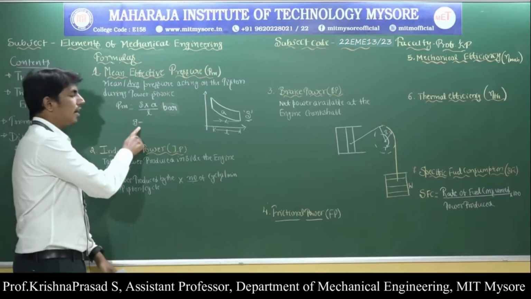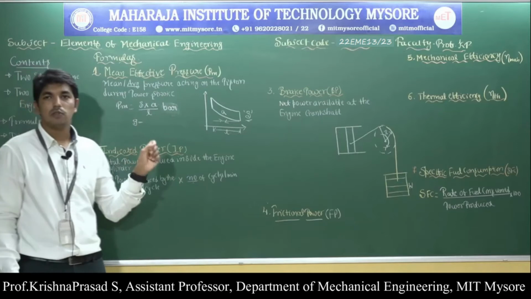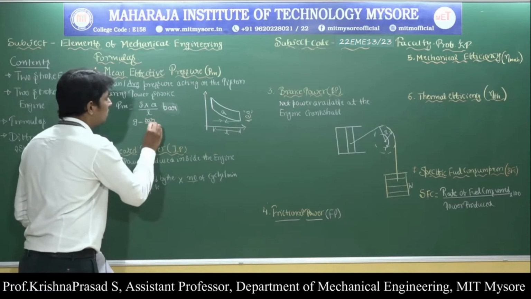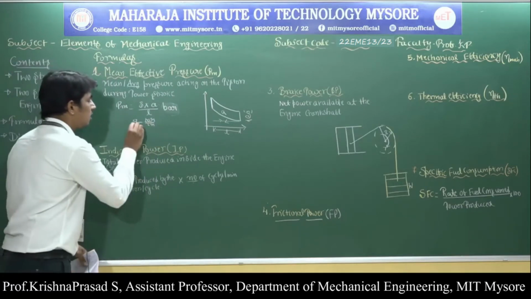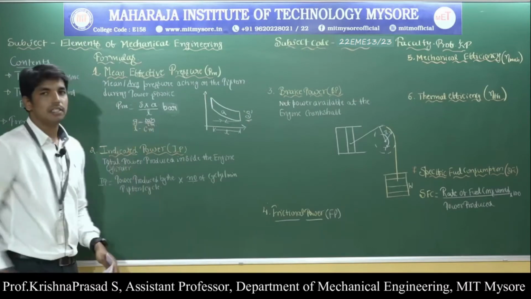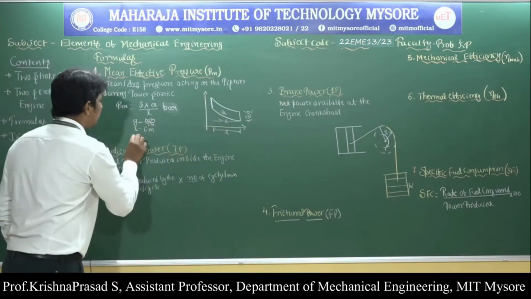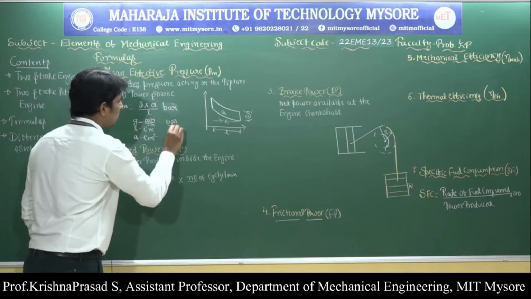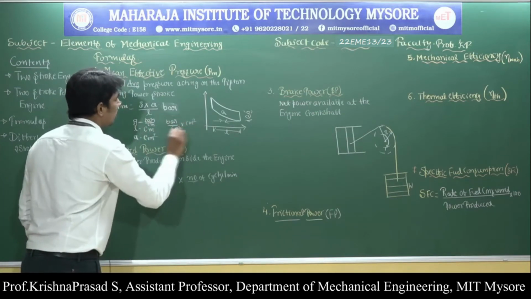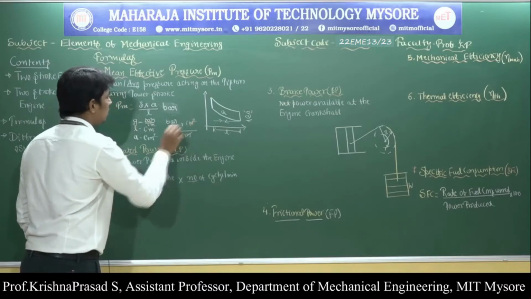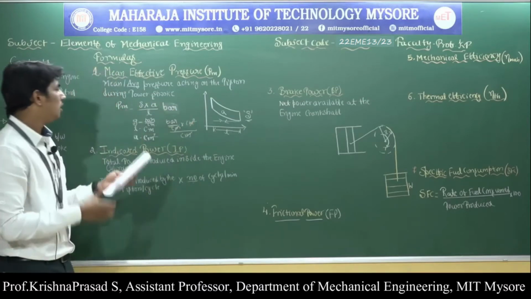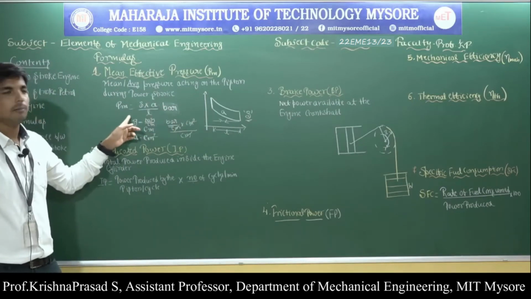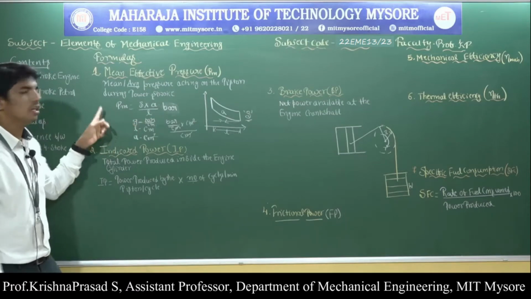Then what is meant by S? S is nothing but the spring value of the spring used in the indicator diagram, and it is denoted by bar per centimeter. Then what about L? L is the length of the indicator diagram in centimeter, and A is the area of the indicator diagram in centimeter square. So apply here bar per centimeter into centimeter square divided by centimeter. Everything cancels out, so only bar is left, and the mean effective pressure is expressed in bar and denoted by capital P suffix M, that is PM. So this is regarding the mean effective pressure.